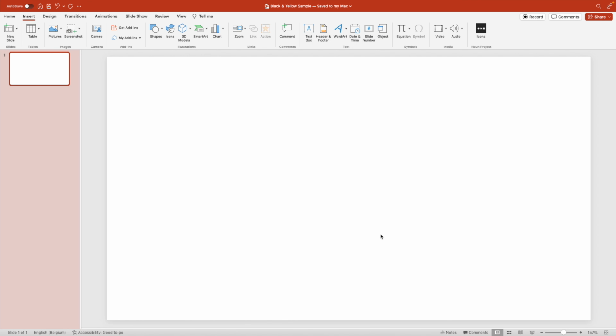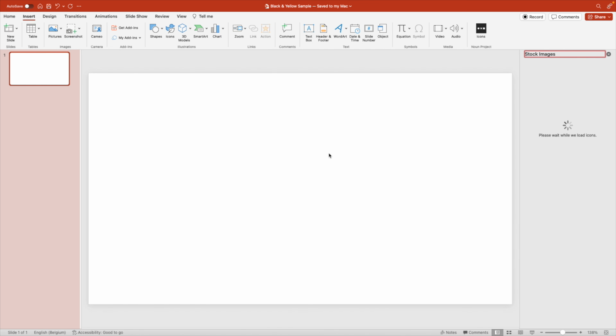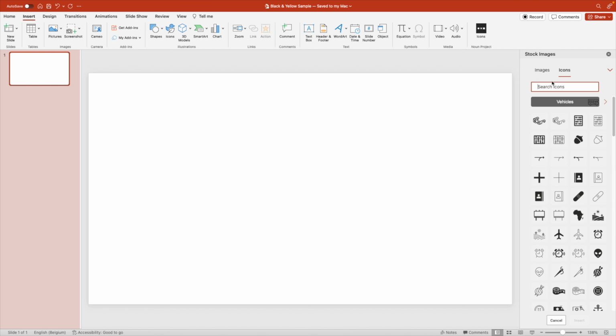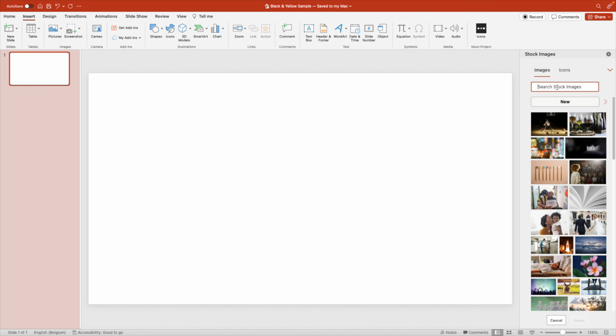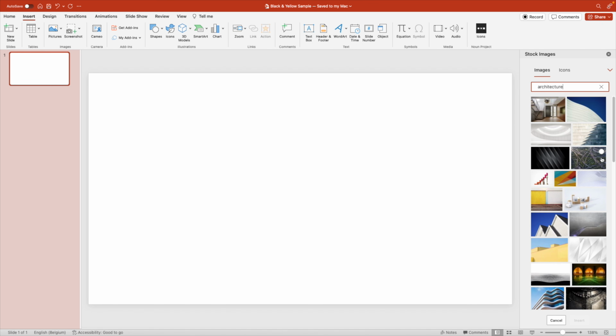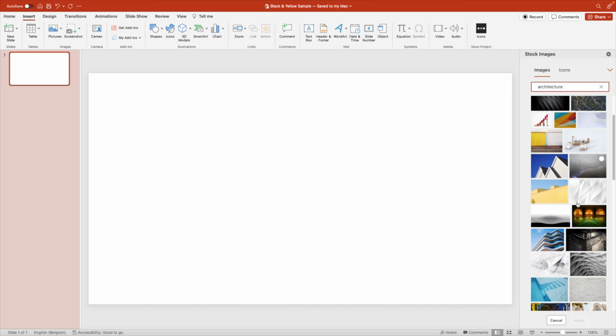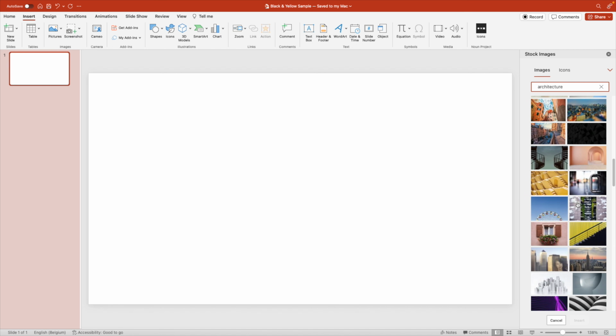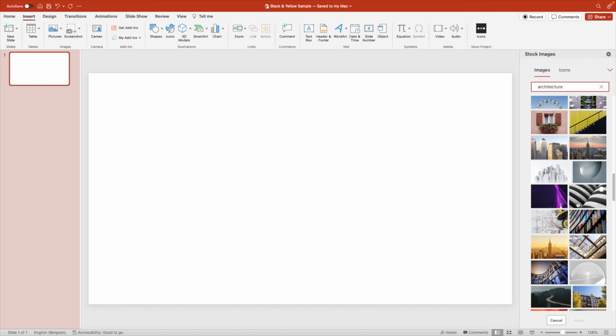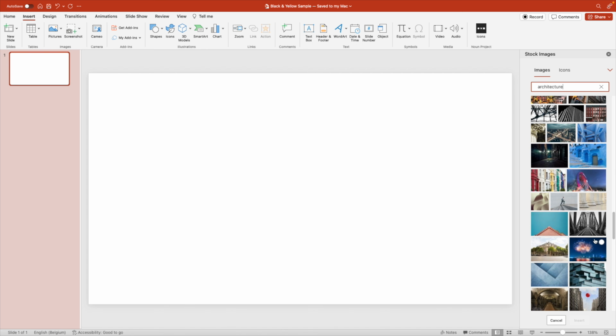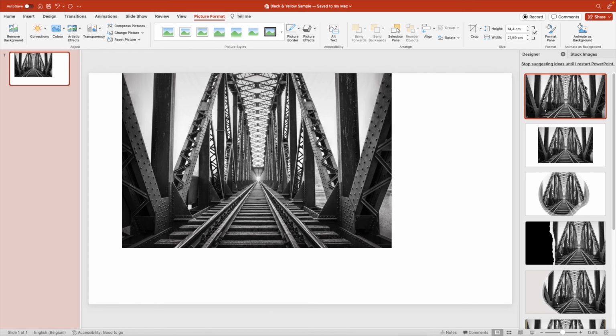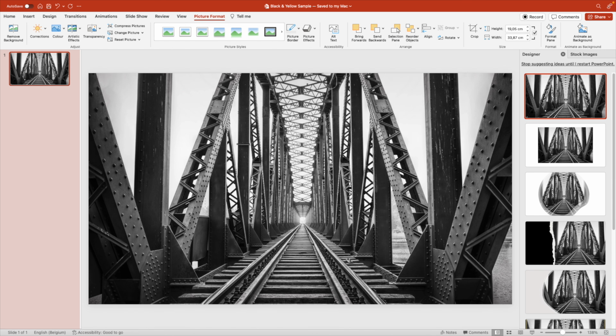Let's start from a blank slide and we're going to add a nice background image. For that, we'll go to the Insert tab, Icons. If you work on a Windows, it will be Insert Picture. Go to the Image tab, and here we're going to look for a nice architecture image, and then we scroll down until we find one that we like. Let's go for something more robust. This train track looks quite nice. Select it, click Insert, and then we add it on full screen.